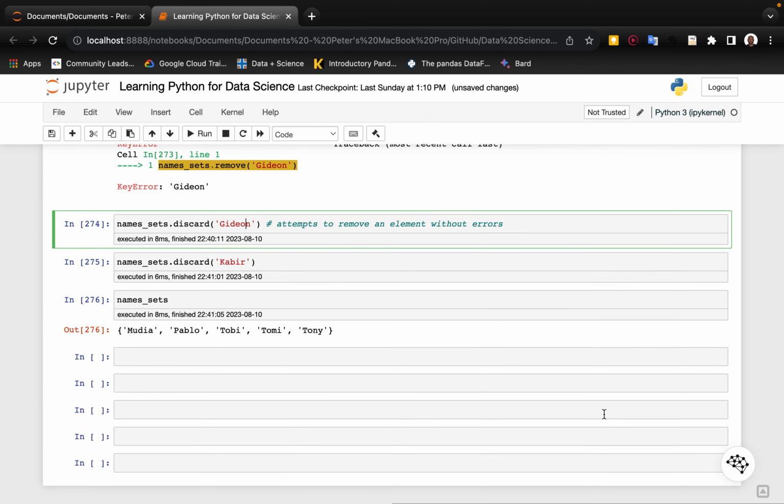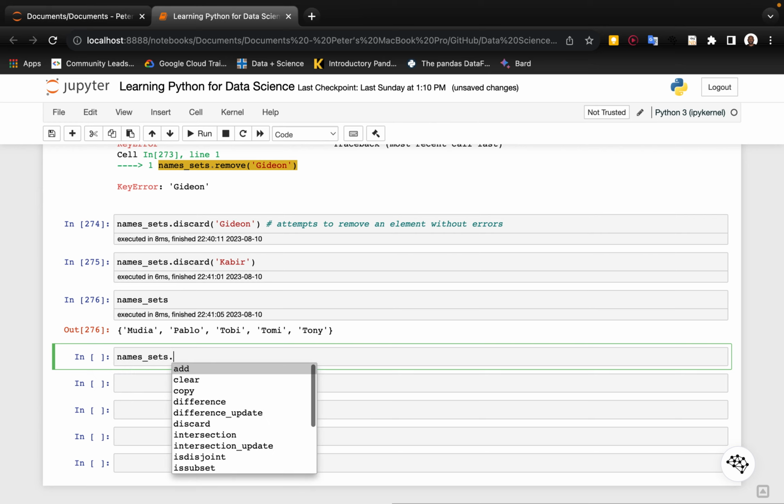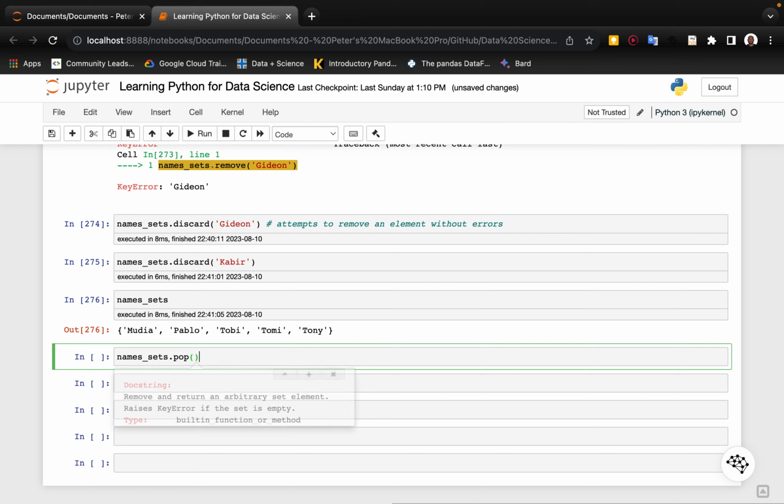Right, now the next thing we're going to be looking at is the pop method. The pop method will remove and return any element in the set. So again, dot pop. Now when we say arbitrary, it's just going to pull out something from here.